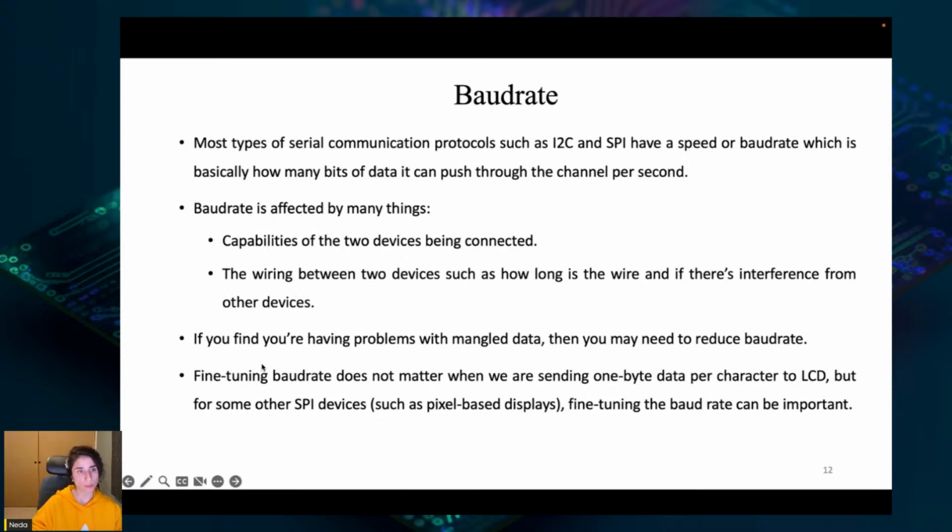And if you find you are having problems with mangled data, then you may need to reduce the baud rate. Fine-tuning the baud rate does not matter when we are sending 1 byte of data per character to an LCD, but for some other SPI devices, such as pixel-based displays, fine-tuning the baud rate can be important.